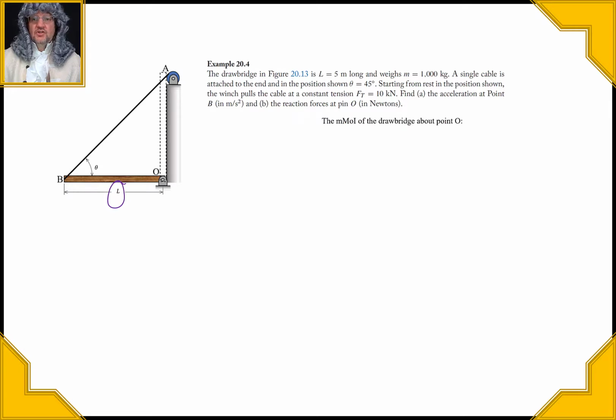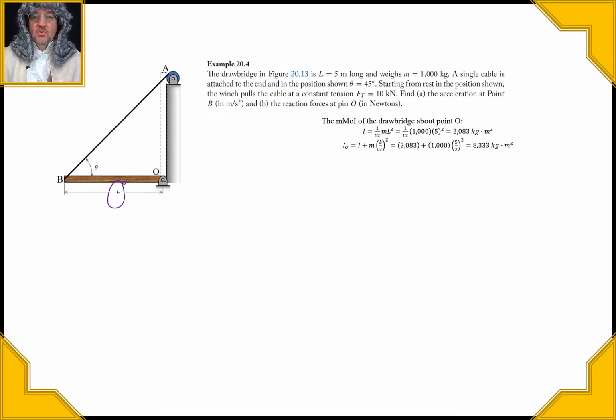All right, so one of the first things to take care of is to get the mass moment of inertia of the drawbridge. Since it's thin and slender, we'll assume its thickness is small enough compared to its length that we don't need to use the rectangular one. We can just use the thin rod or slender plate designation. So that's 1/12 ml squared. We put those in, and those units are kilogram meters squared.